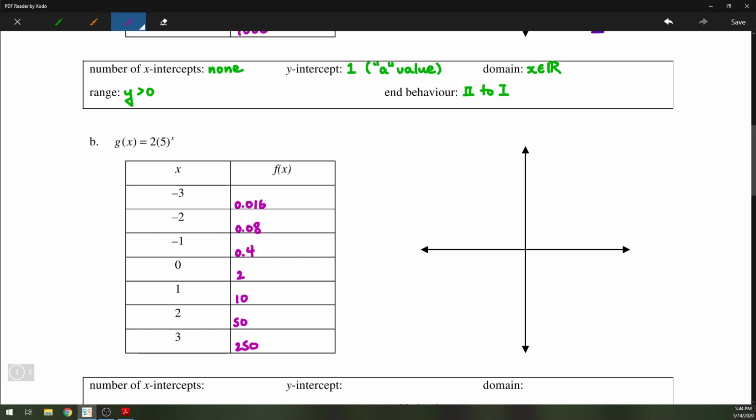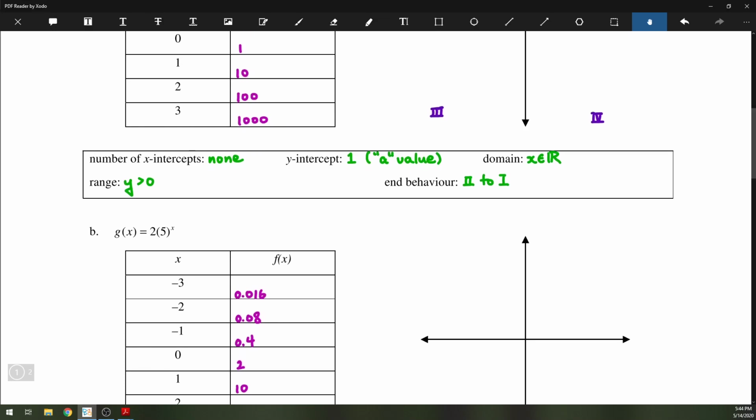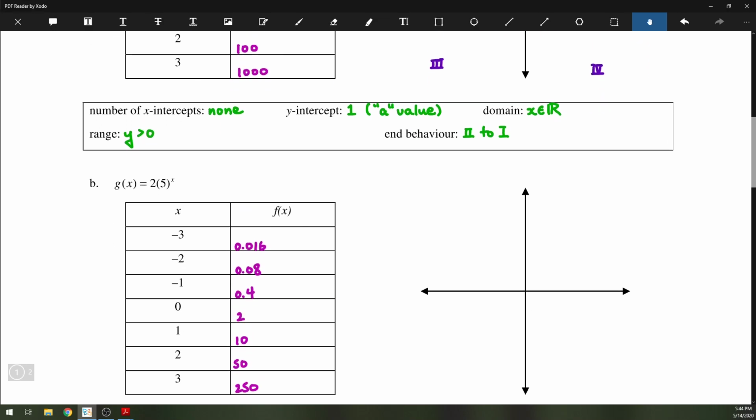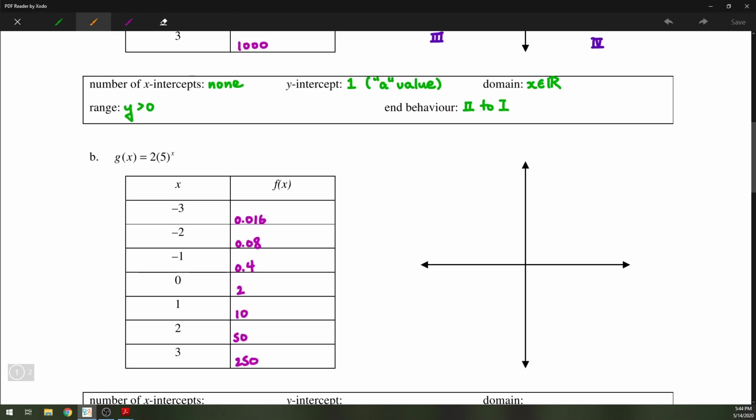Okay, and then go ahead and draw the graph again. This time we're not going to label the quadrants, but we do want to label the y-intercept. So in this case, it is 2. The graph will be very similarly shaped. Again, we don't have to scale, so as long as you can show that it's increasing and has the exponential function shape, that is sufficient for a sketch.